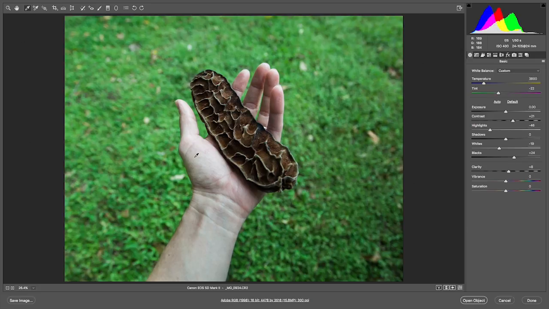So you can play around with this. In this type of image, it's not really that useful for me to use that tool. But in another type of situation where you do have a neutral color, it can be a nice starting point for you to use. And then from there, you can go back to the white balance adjusters and do a fine tuning.